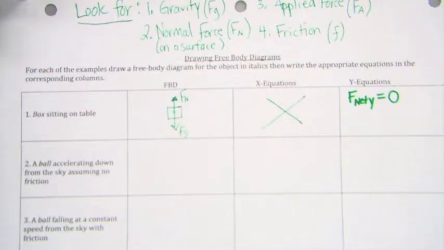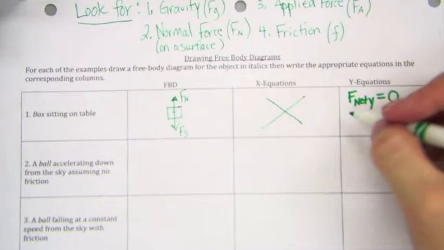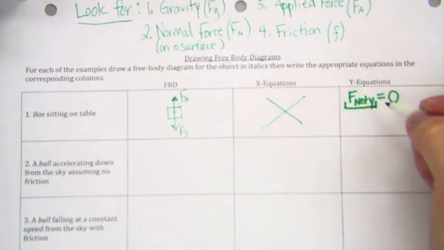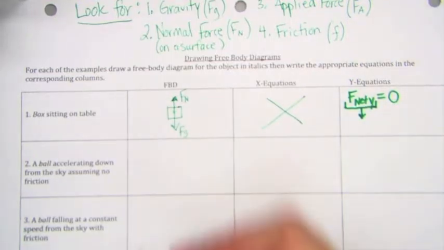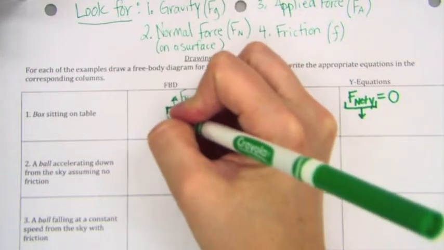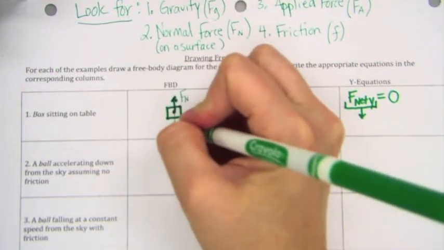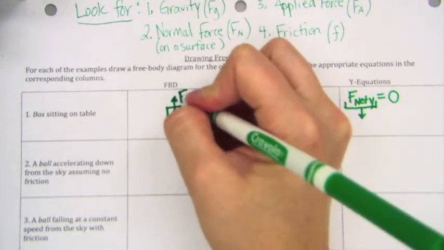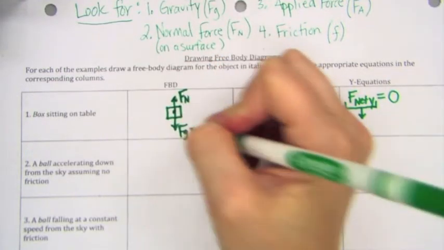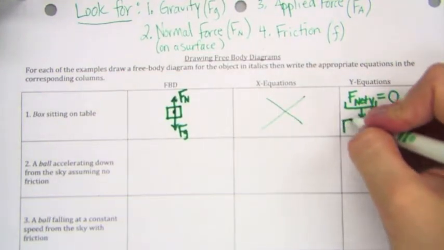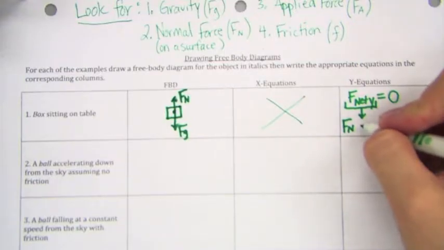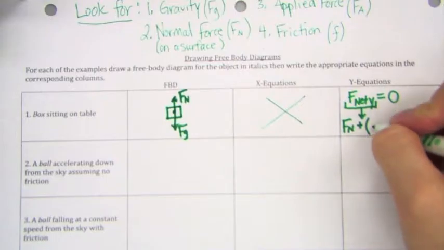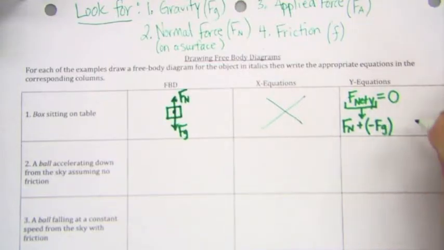From there, we go to the next step and say, okay, what are the forces that we combine to get the net force? So now I'm going to just break it down. Well, how do I know what's acting on the object? Look at the free body diagram. What forces did you draw on your free body diagram? Well, I have FN. That's positive. Then I have FG. So we know the net force is the sum of the forces. Add them together.